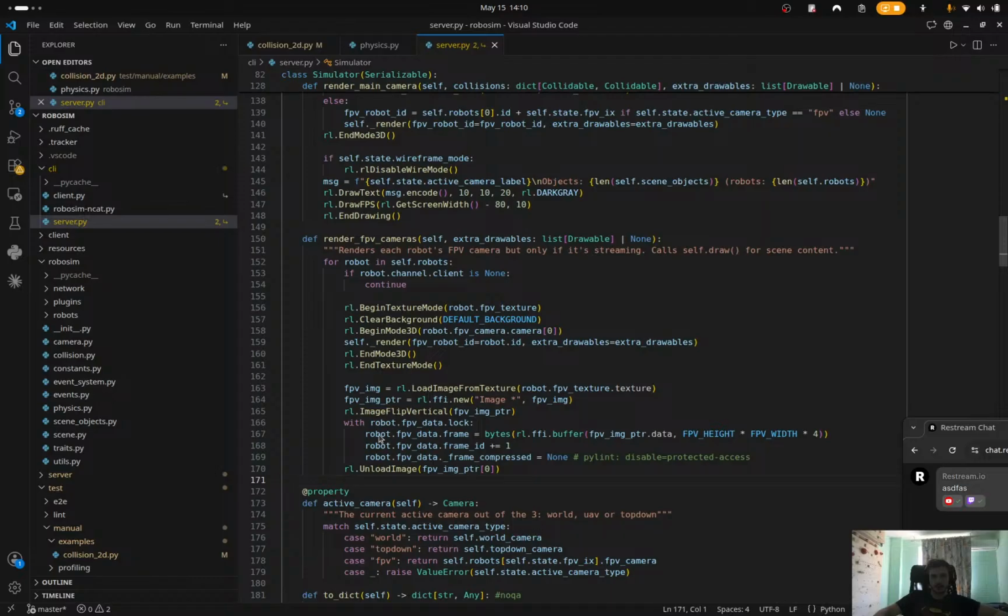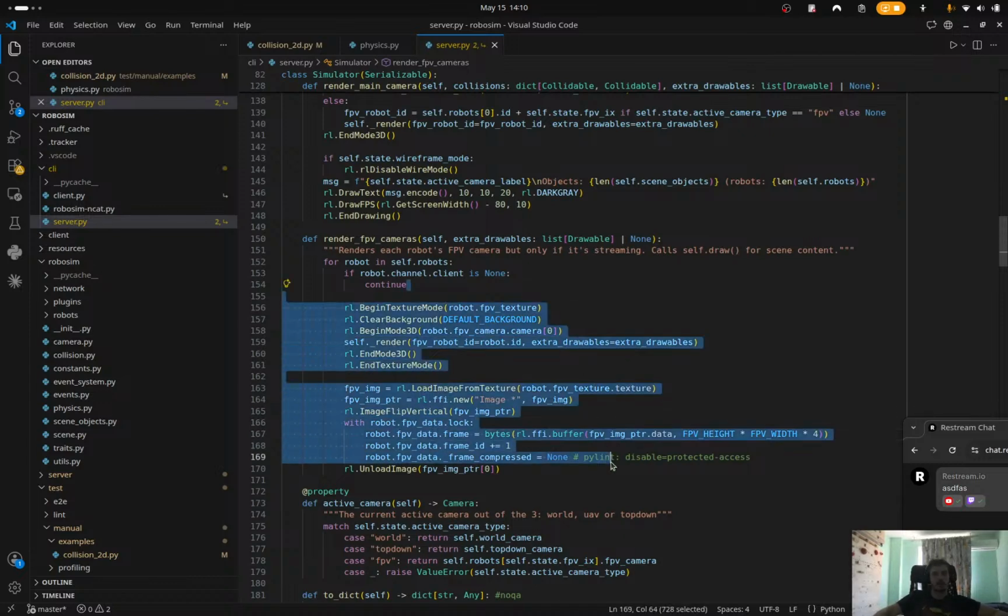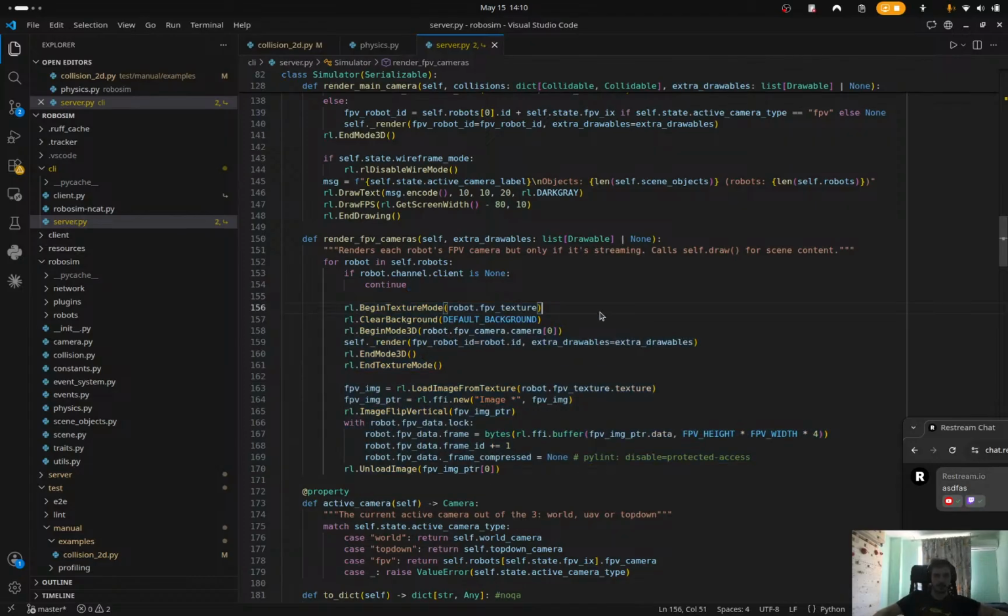Otherwise, connect it and save the data in this structure, this data class, and then this data class is sent through the wire. I'm using a TCP connection for all the clients that are connecting. This is obviously very inefficient, but this is the only way to have multiplayer stuff. You need to send stuff through the internet, and this is how we do it.